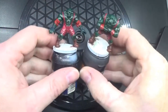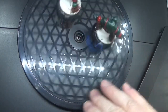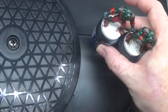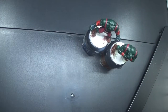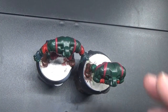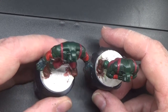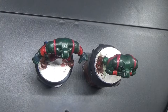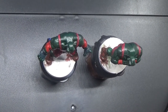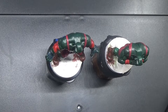Right, these are all dried now, looking a little glossy as you can see, but we have a different background on this one. As you can tell, I have finally got round to setting up my spray booth that I got for my birthday a couple of weeks ago. So I'm just going to give this a try for this particular video. I'm not spraying anything, I'm using hand paints, painting as I usually do, but we'll give this a try and see if it's any easier or any better painting using this than it would be using the mat with those lights that I've been using.